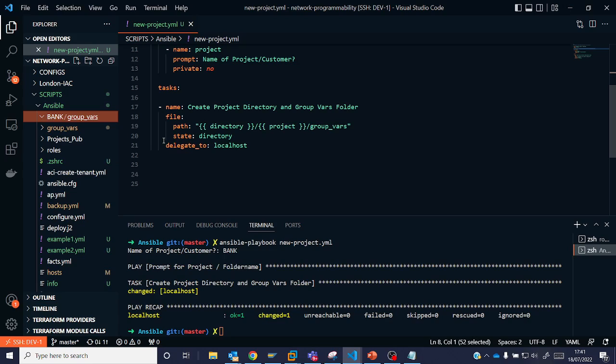Now, another thing I do as an Ansible best practice is I have the ansible.cfg file. I have some specific variables in there which are custom to my projects.